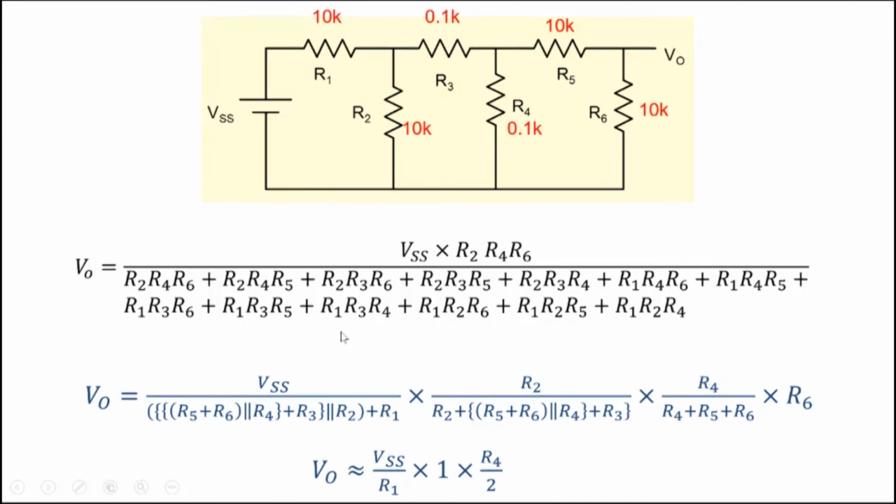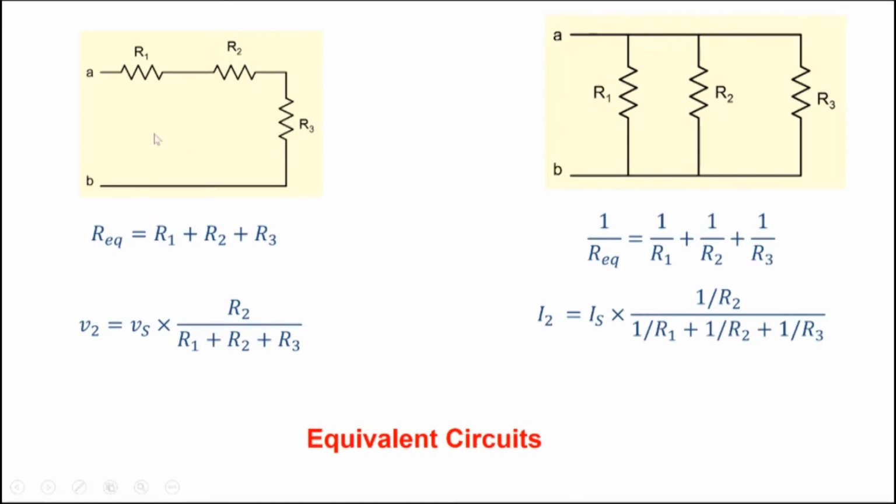So when you derive a structured expression, it allows you to see the roles of the different components. It allows you to simplify and gain insight into the operation of the circuits here. So what we have learned are things that you're already familiar with, the concept of equivalent circuits. Series connected circuits can be described by a single resistor. Parallel connected elements can be derived by one single resistor. Concept of voltage division, concept of current division. Simple results, but you can apply them in many places and use them to your advantage here.